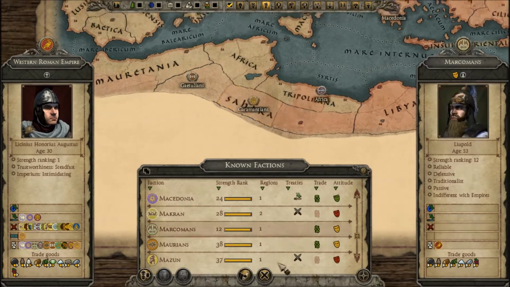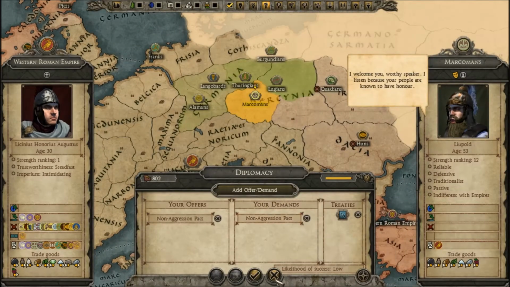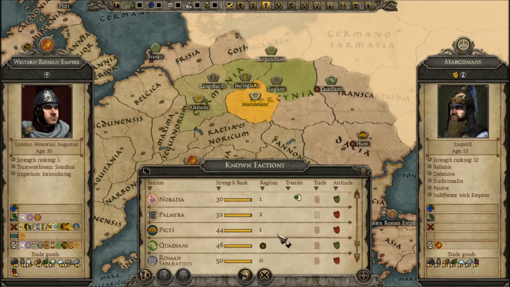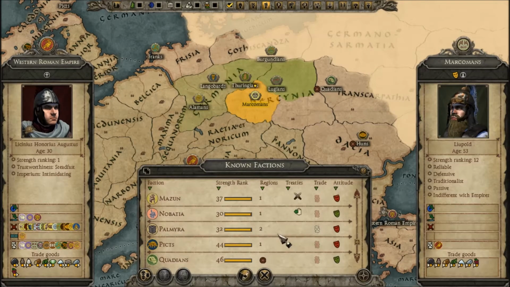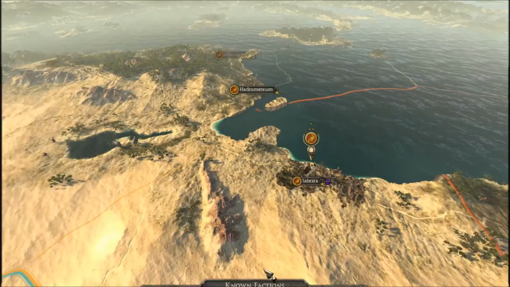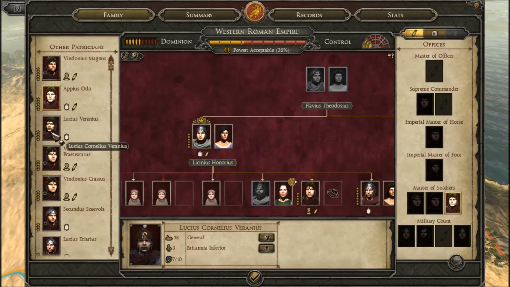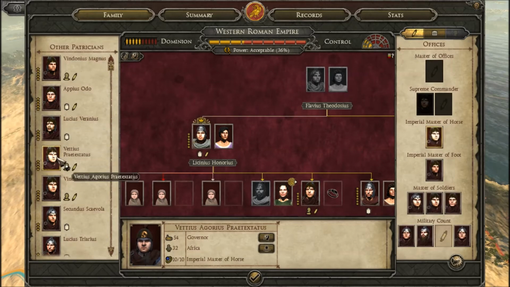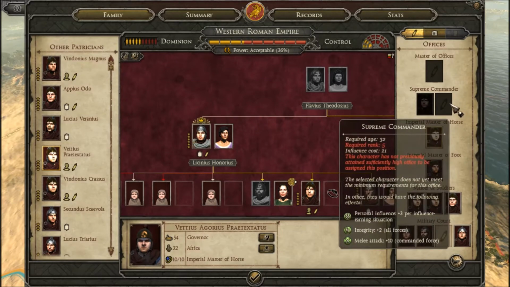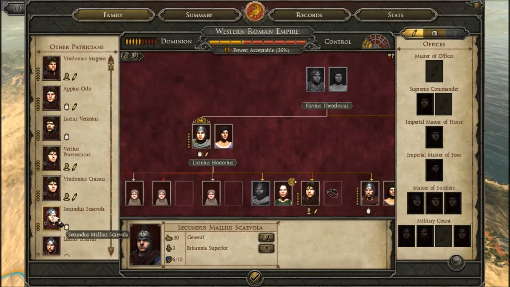Anyways, Marco Mans, you guys gonna finally work with me here? No. Okay, I think that's about what we can do then. Alright, so let's see. Everybody should be properly appointed at this point. I need to jump you up to Supreme Commander, but you need to level up before that can happen, so I guess I'll just leave you be for now.